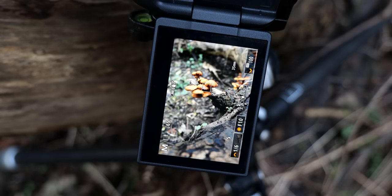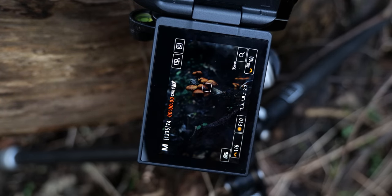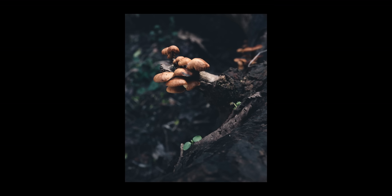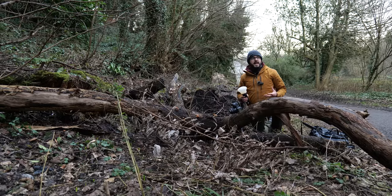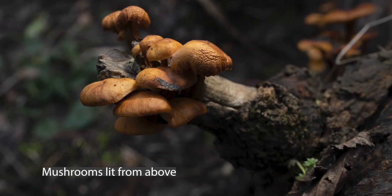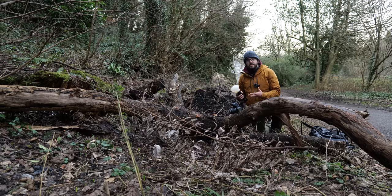Now I'm going to try lighting the same shot with my flash, dropping the exposure a little to bring in some ambient light — so there's still information in the background, but I've really picked out the mushrooms on top. I'll blend that with the shot from above. This brings in both elements: ambient light mixed with a pop of flash to make the mushrooms stand out. I've essentially used two lights by shooting from below to get detail underneath the mushrooms, and then from above at the opposite angle. But I've only got one light — so if you're on a tripod, it's easy to blend those images and create a multi-light look from just one.